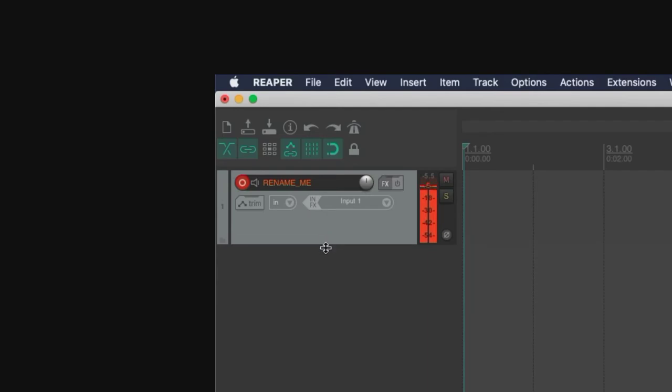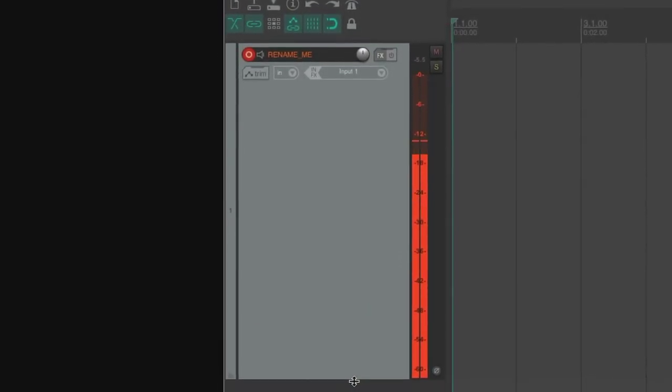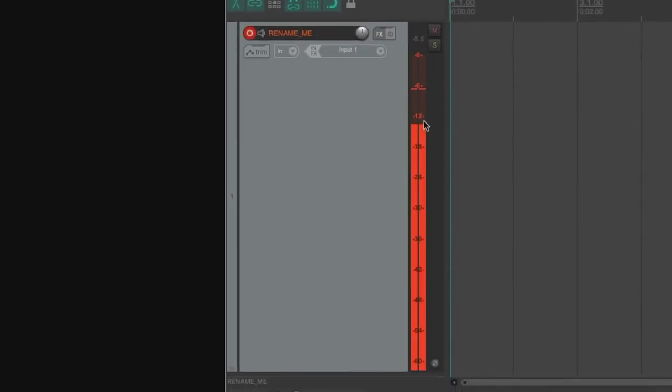Well, let me stretch this track out a little bit so we can see a little better here. You see the VU meter here, right? And you see negative 6 is here, negative 12 is here. Here's that peaks indicator right there, right? And every once in a while, it'll shift over. As long as my voice is going between negative 12 and negative 6, I'm fine. If it goes above negative 6 every once in a while, then that's cool. And if I click on this peaks indicator, then I can continue with the monitoring. And as you can see, I'm between negative 6 and negative 12 dB, and that's fine.